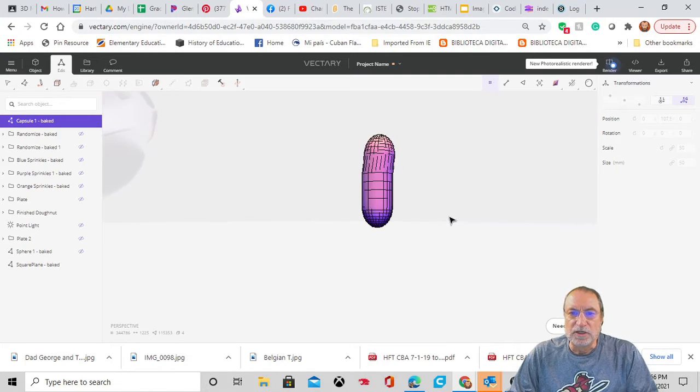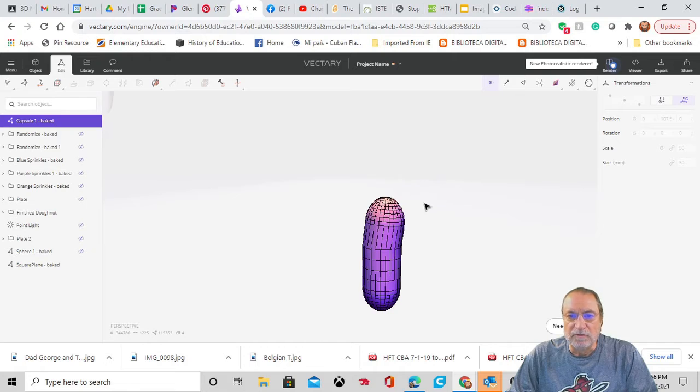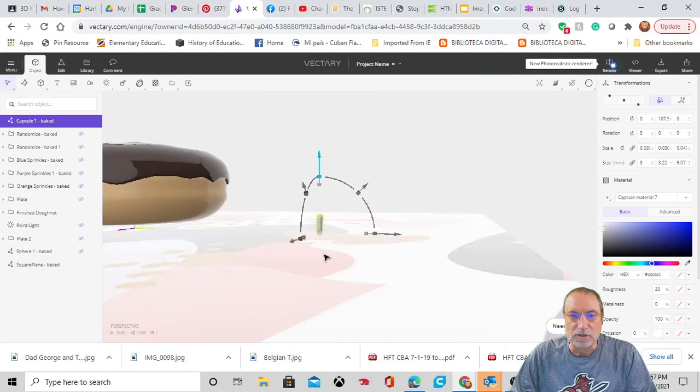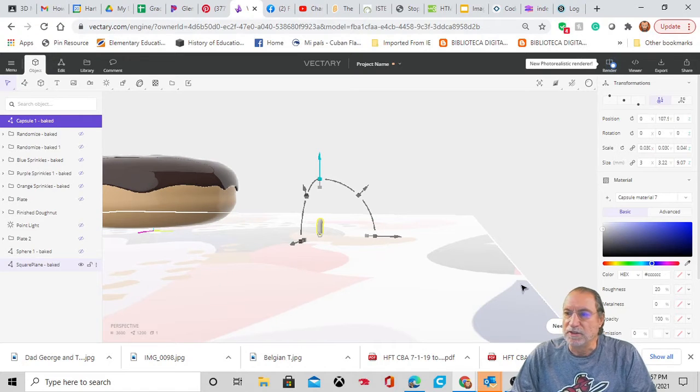Now another thing I can do at the same time that I have that like that is I could actually flatten this top down a little bit. I don't think I'm going to do it on this one, but you could do that. You could flatten it down a little. So now that we have it adjusted a little bit, we're going to go back into object mode. I'm going to zoom out. You can see that now that's a little crooked, so it looks more like a naturally made thing.